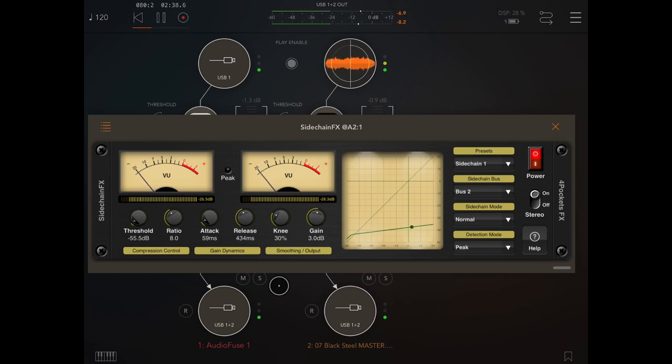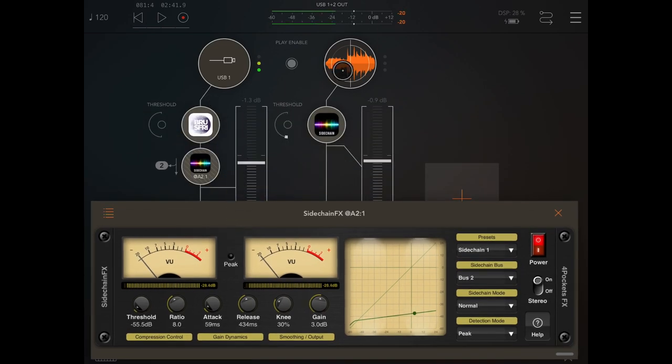Which is very cool beans. Anyway, that's basically how you do that, so we can stop that now. So sidechain effects from 4Pockets and literally just how to set up vocal ducking. Very cool. Just remember that the track that you want to affect, whether it be a synth or a drum machine or a music track like this, make sure that the main sidechain effect goes onto that slot.